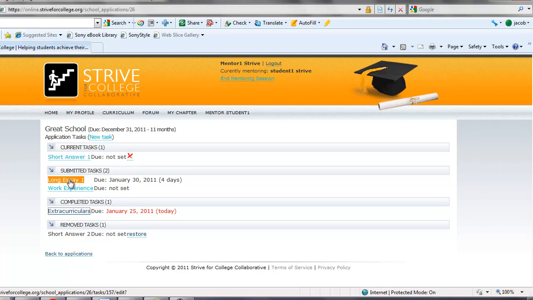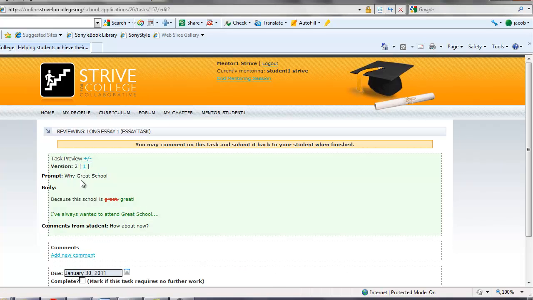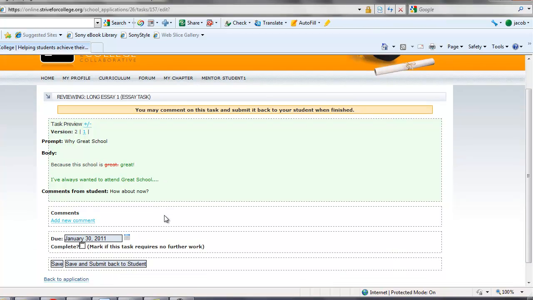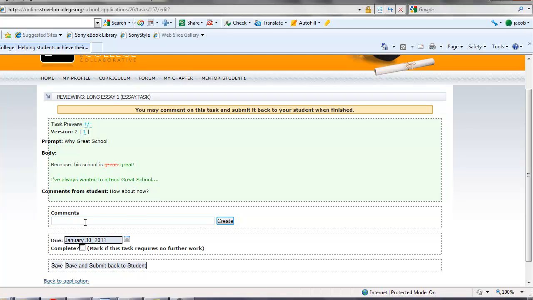Now we can review long essay again, and you can see what changes have been made. Obviously this is still not long enough. And don't mark complete. Save and submit back to student.